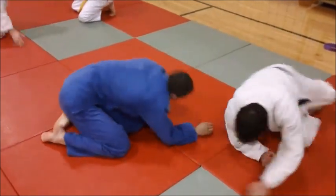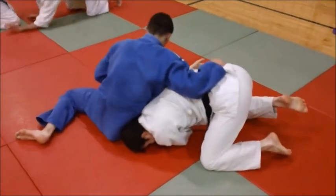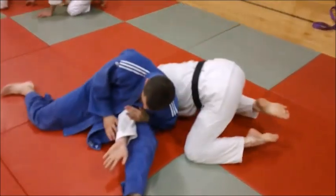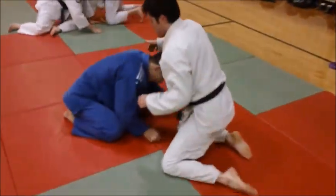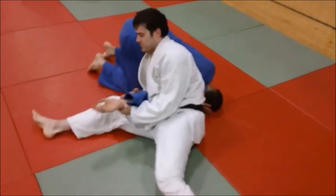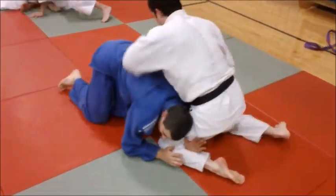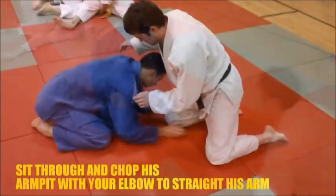As soon as the top grappler is touched by the bottom grappler, he sits out quickly. That sit out is important to counter just like that. That was a very good example of it. That's a sit out for a Waki Gatame as soon as the bottom man attacks by sinking his leg in. In this case, you might try a judo switch.